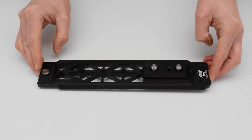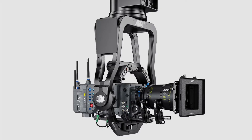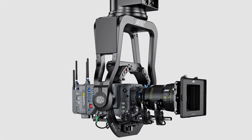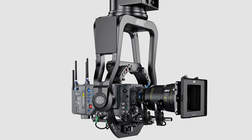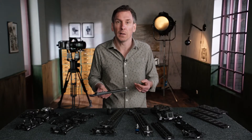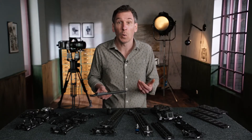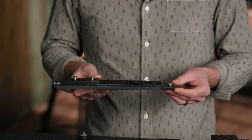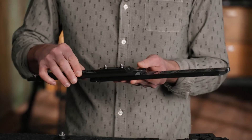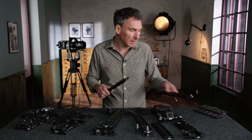Now let's talk about the Alexa camera. The Alexa camera has its own stabilizer adapter mount — that's the SAM-1. It fits onto classic Alexa that fits the BP-12, so any Alexa that fits the BP-12 works with the SAM-1. It's therefore not compatible with the Alexa Studio, the Alexa 65, or the Alexa M. The SAM-1 can be extended and used with longer zooms on the Trinity or the SRH.